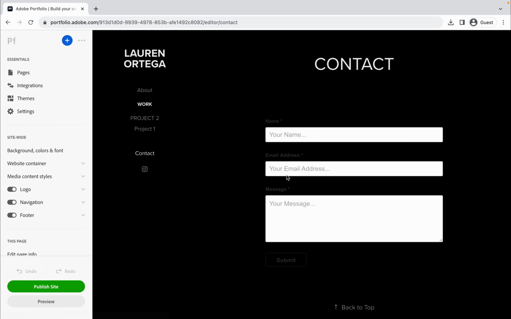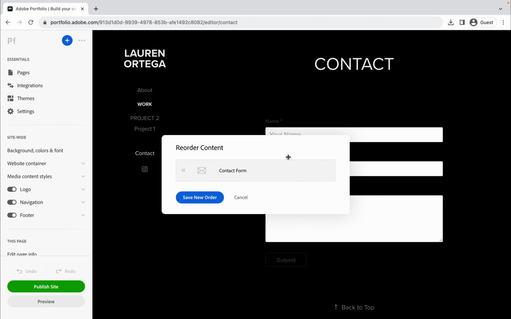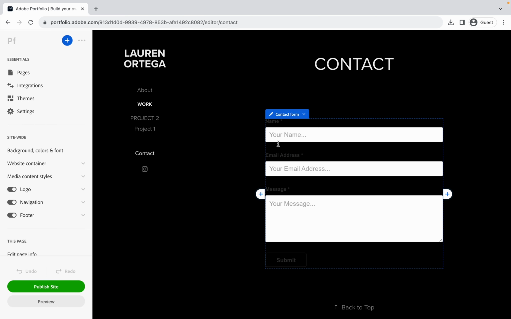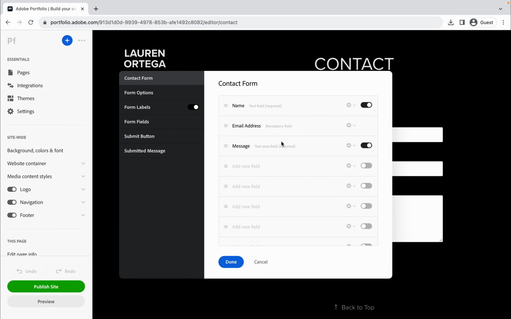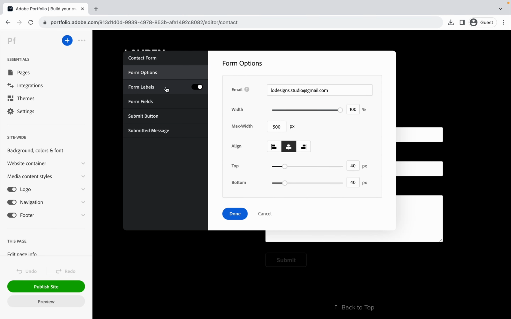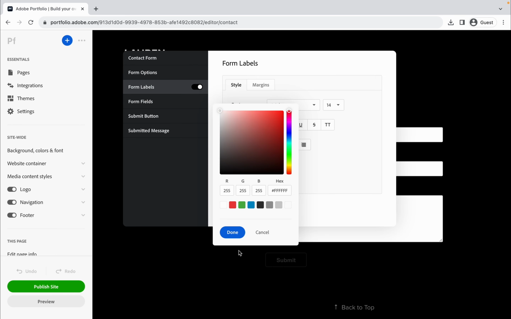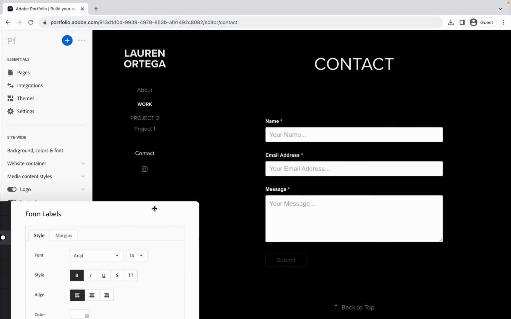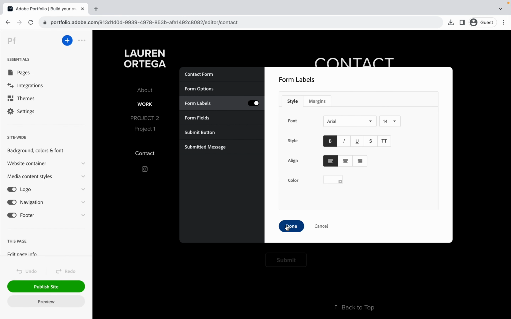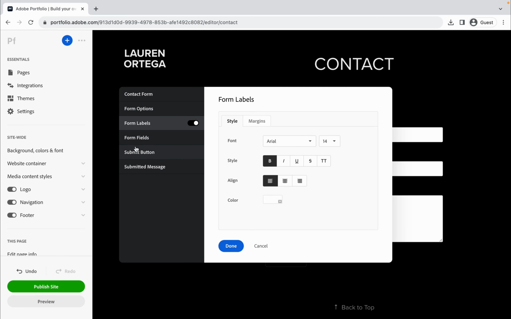And then you also have a contact page where you can't really do much to the contact form unless you want someone's birthday or something, I don't know why, or add other fields to it. You can also customize it, but it's not as detailed. I would just say, if you want to have it a certain color that matches the theme of your site, you can. Also, make sure you change that submit button so that it's visible to people.